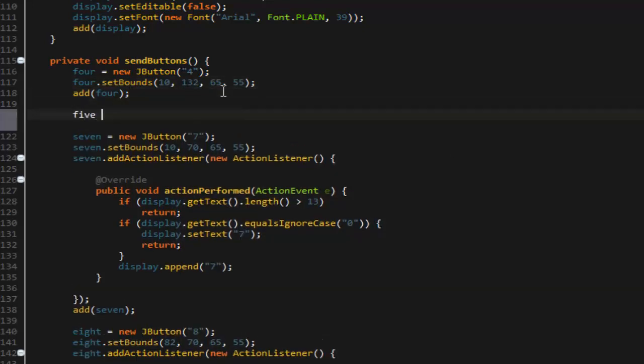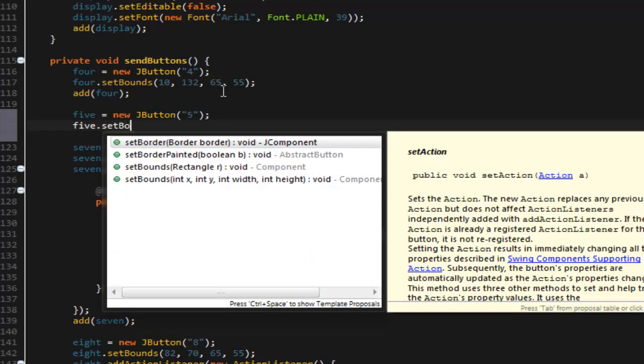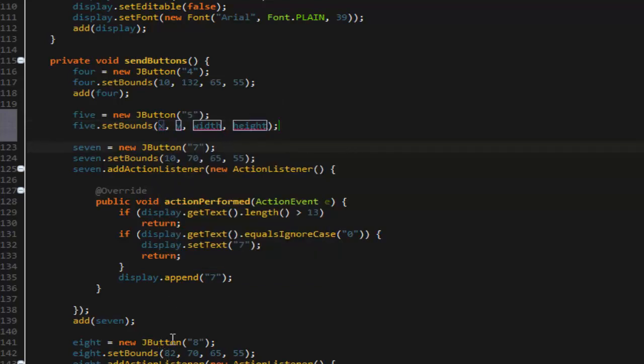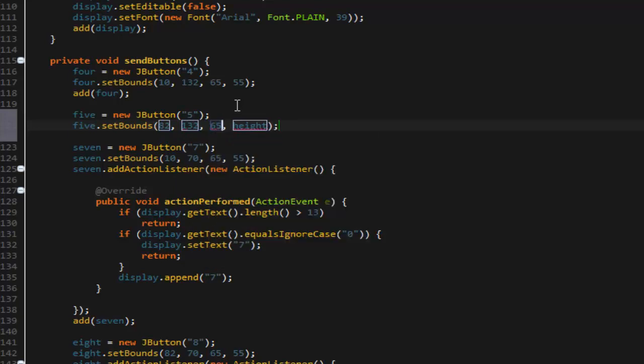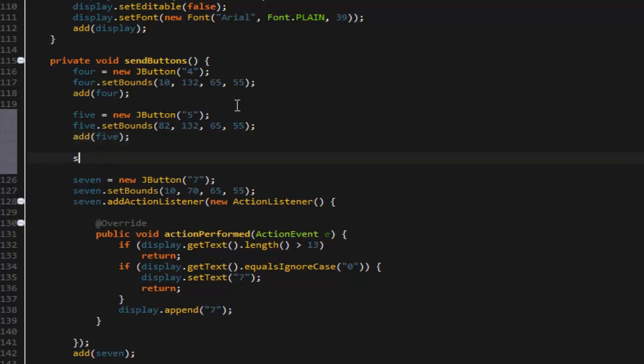And we're going to do the 5 is equal to JButton. Feel free to skip this part of the video if you really wish to. You're not here to be bored, but you know we're going to do this step by step here. Let's see, the other buttons I added by 72, so I'm pretty sure this is going to have to be an 82. The Y, of course, is going to be constant, 65, 55, and I'm going to add the 5. So that's going to do 6 is equal to the new JButton.